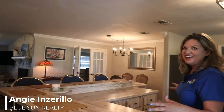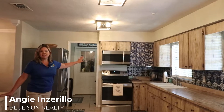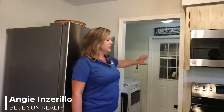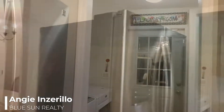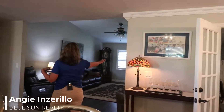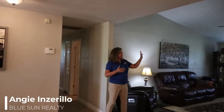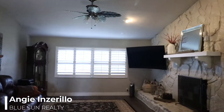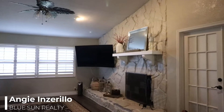So as you can see, we're in this nice open floor plan area. It has a huge kitchen, big center island, tons of cabinets, and stainless steel appliances which are only about three years old. Going this way, we find a double door pantry, the laundry room, and the access to the garage. You have a nice big open seating area for a dining room table, a kitchen table, and then it's out to the living room. One of my personal favorites is the stone fireplace and the double doors, plantation shutters, and vinyl plank flooring as well.